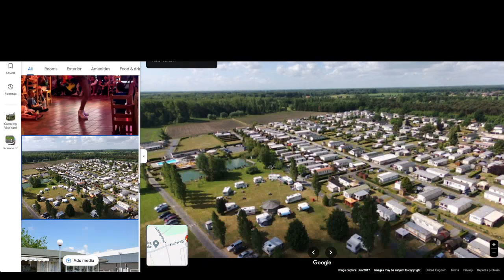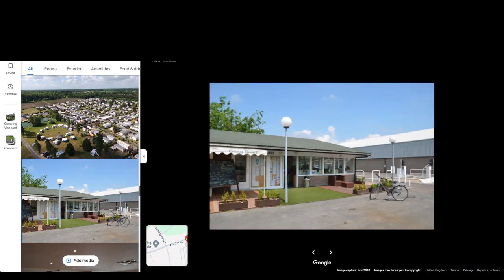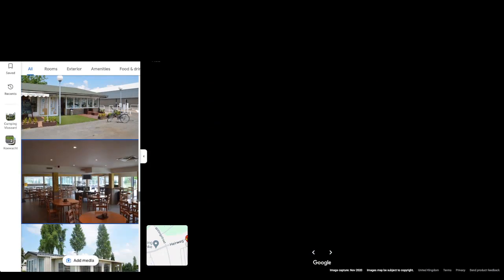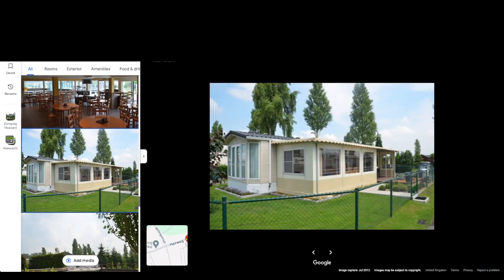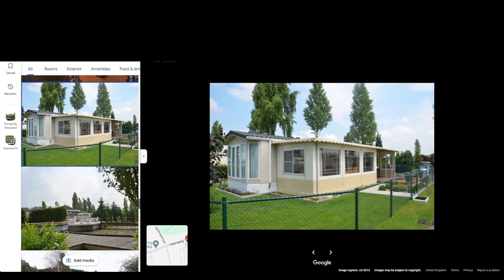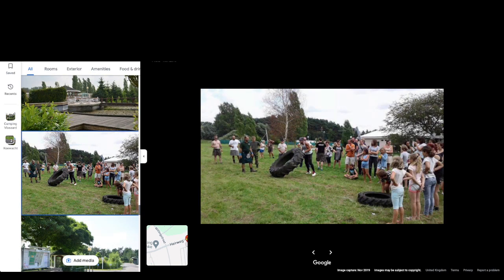Another bird's eye view of the camping area. What else have we got here? This is the main office. Looks like the main administrative centre of the place. Another view of the bar area. Oh yeah, that'll do me nicely. I'll take a budget version of that.